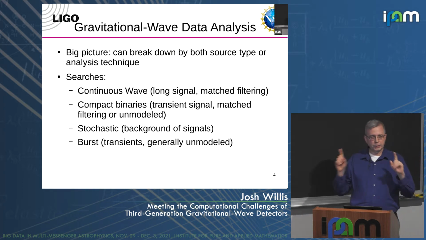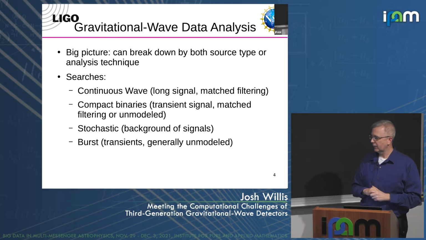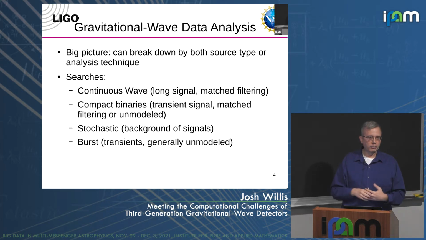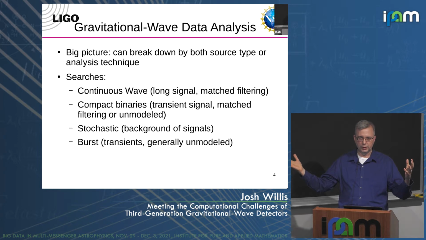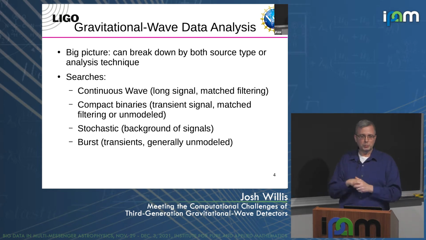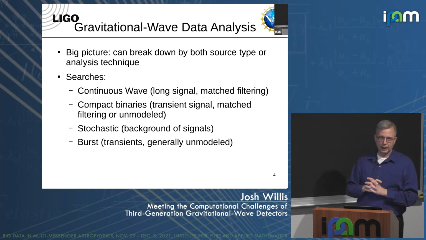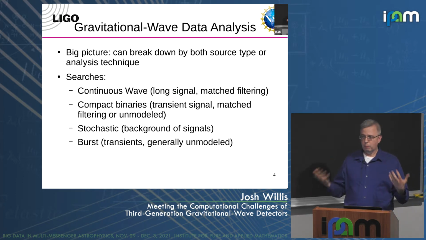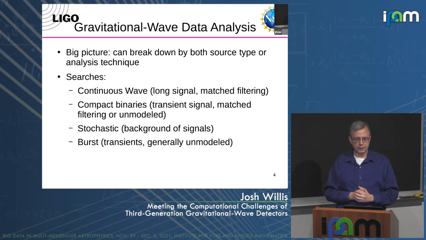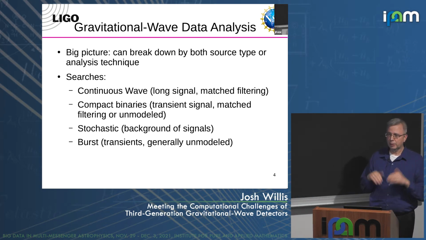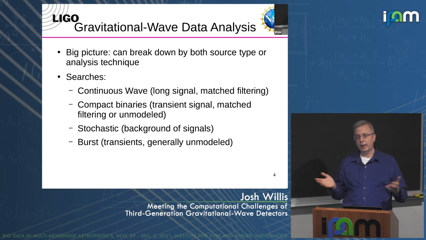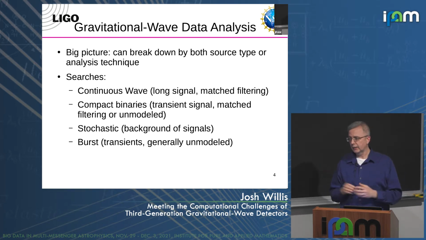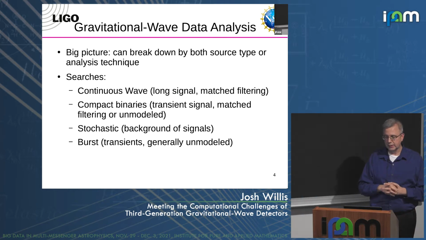Compact binaries, and here's where the different ways of dividing things can show up. So internally, within the LIGO and Virgo and Kagra now collaborations, we'll have these working groups dedicated to different types of sources. And so there's a burst working group and a CBC working group, compact binary coalescence. But both of those groups can see this category of source, particularly at the high mass end of things. But often for computing purposes, it does matter what the technique that's being used to find it. So these are, whichever technique you're talking about, transient signals in this setting. So in our current second generation detectors, these will be in the sensitive band of the detectors for fractions of a second at the shortest, up to a few minutes for the lowest mass systems.